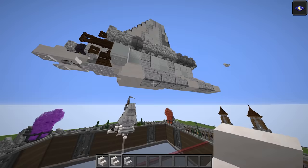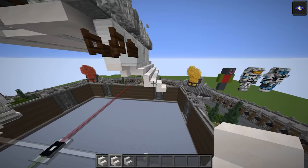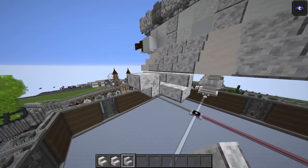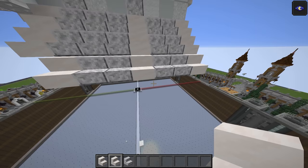We're just going to do the stairs first, because there is stuff underneath, but I'll do that all at the end. So I'm going to do just the stairs first, and then do anything that's underneath. So one smooth quartz here. This is going to be two polished diorite, one smooth quartz, two polished diorite, one smooth quartz, and then do another set of two of those exact same.